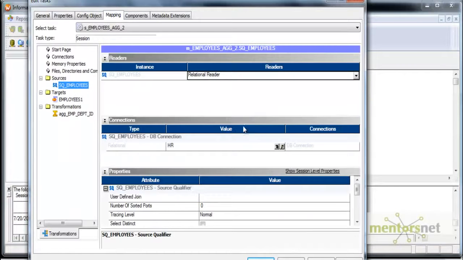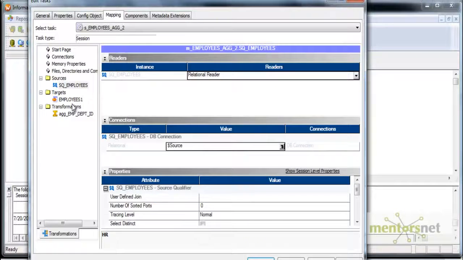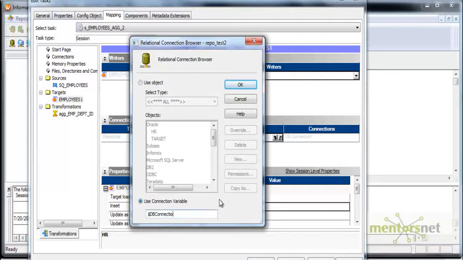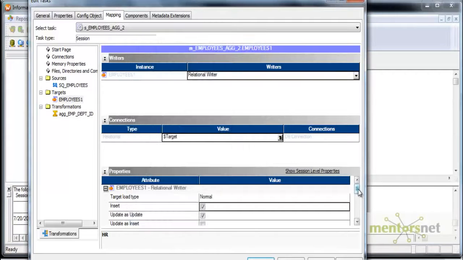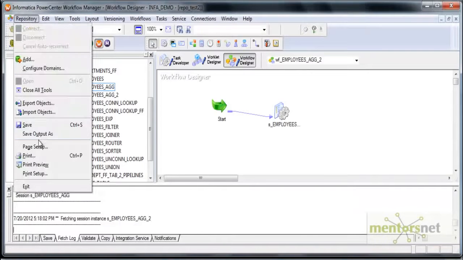In the mappings I'll put $source, and for the target employees, normal loading with $target. I'll truncate and load the tables, and let me run this now.